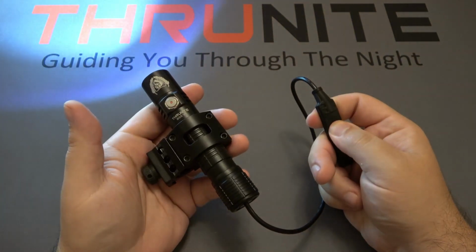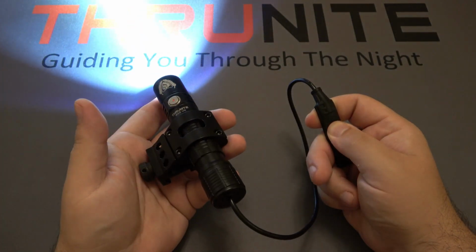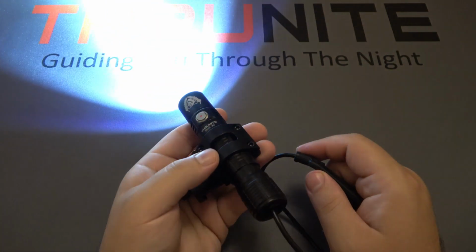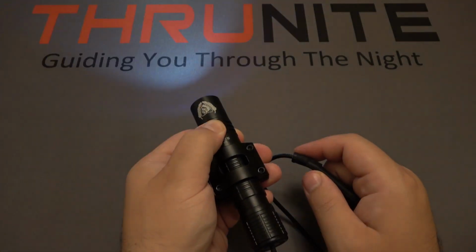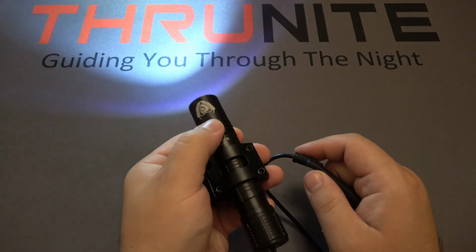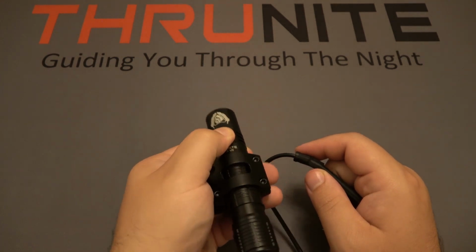All right, so long press on the pressure pad for momentary on, let go when you don't need it. But you can use the side switch here for constant on, and if you push and hold, of course, you can change the mode: low, medium, and high. All right, double tap for turbo. This also has the moonlight mode as well.